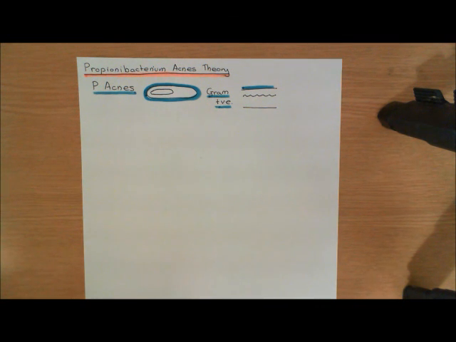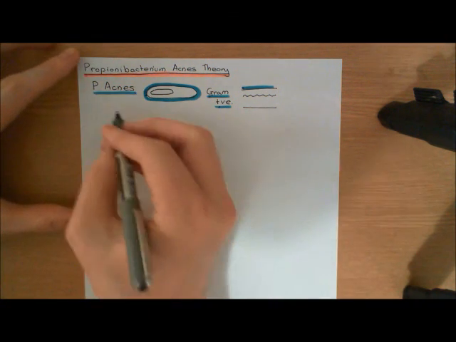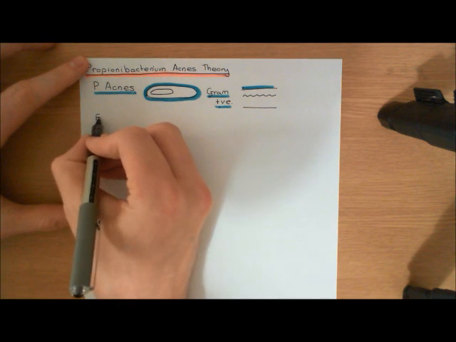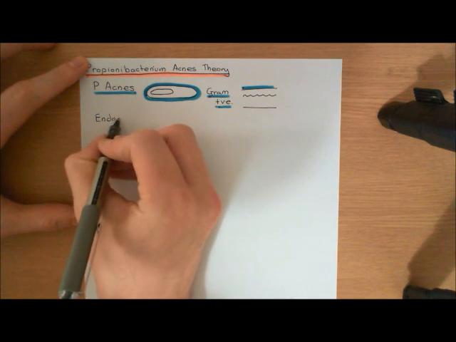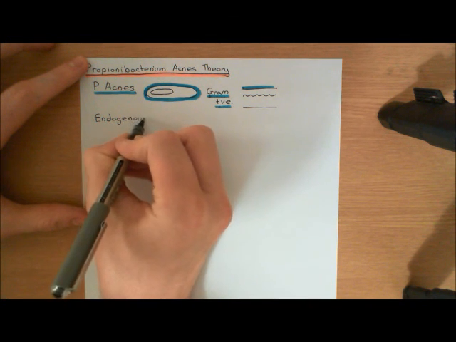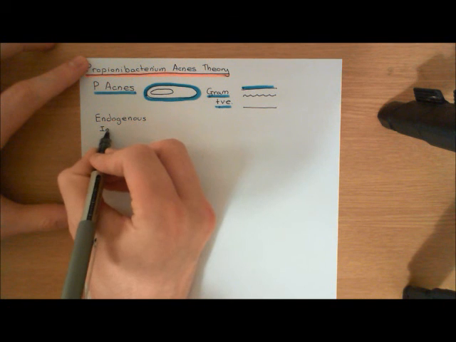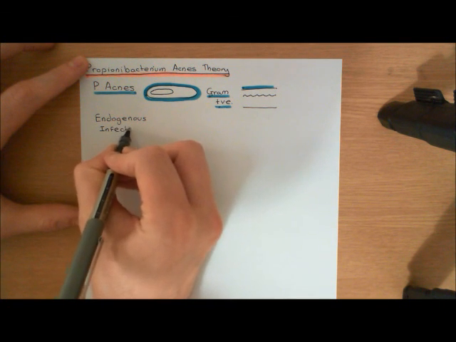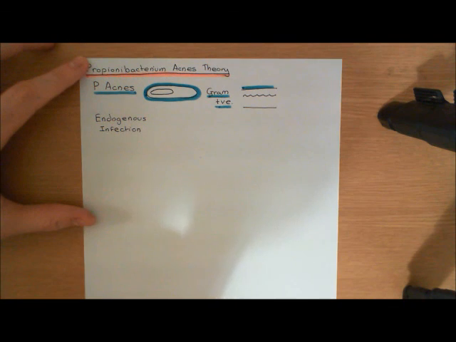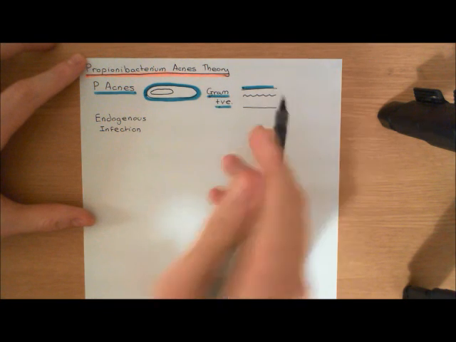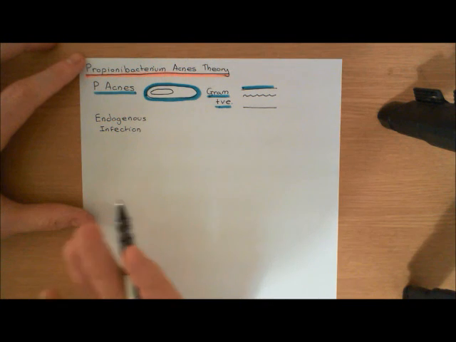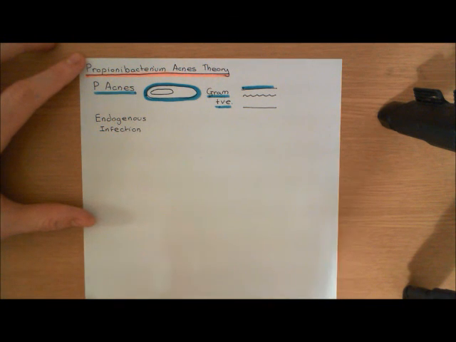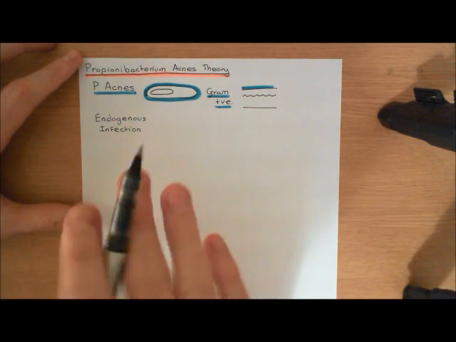So, the Propionibacterium acnes theory of sarcoidosis. Before we can discuss how this is going to lead to sarcoidosis, we need to discuss the first part of this theory. And the first part of this theory is that in a huge number of people in the human population, Propionibacterium acnes produces an endogenous infection of the lungs and mediastinal lymph nodes. And I must say at this point, this is the part where we go on to the theory. This is controversial whether this is true or not, but there is a lot of research, particularly in Japan, that backs up this theory. But this is controversial.